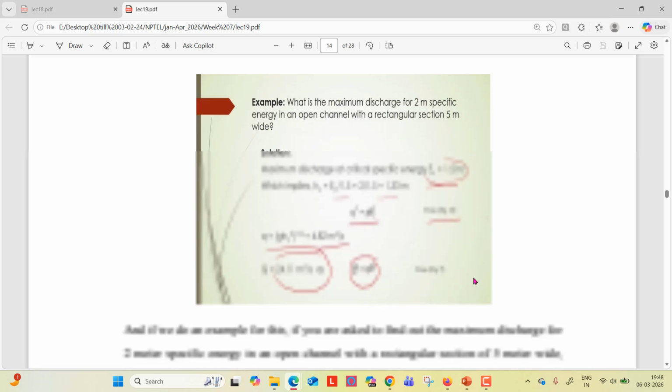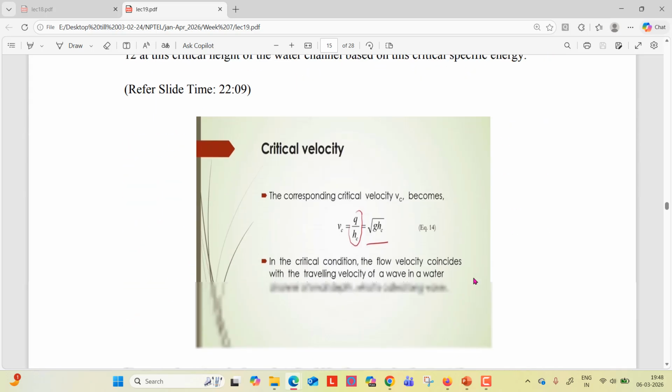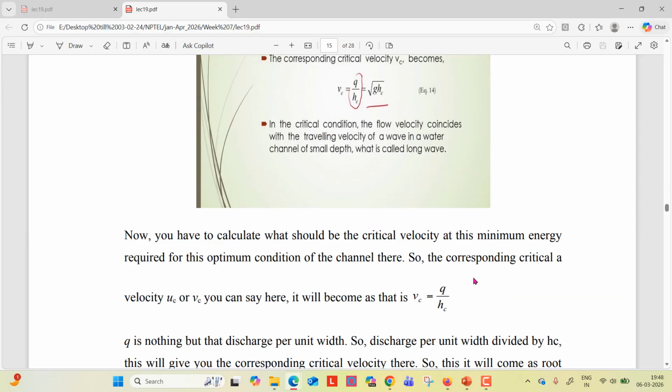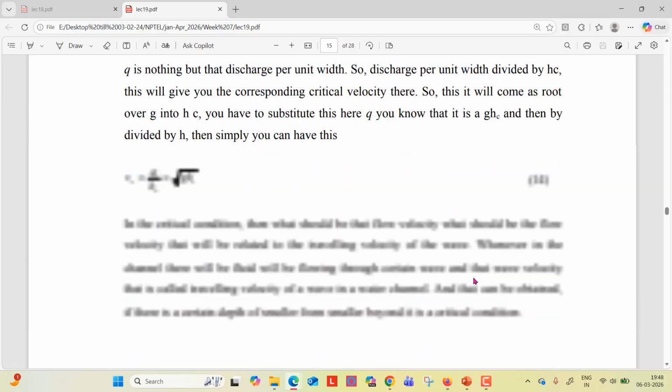Now what is coming next? They are doing some problem, we will be doing it also. So critical velocity also you can find now. It corresponds to the small vc, which is the capital Q by hc. If you put the value of hc, you will get the root over g hc term. I'm not doing it, you can do it on your own, because these things are very important to remember for your exam to solve the mathematical problems. Okay.